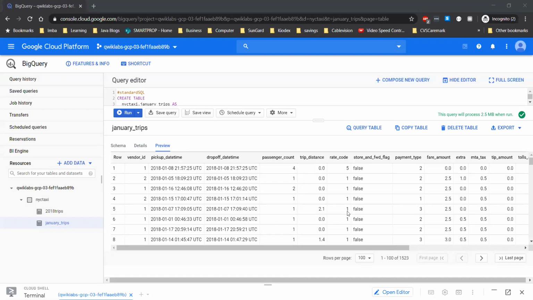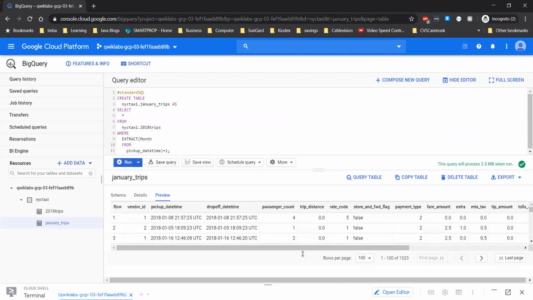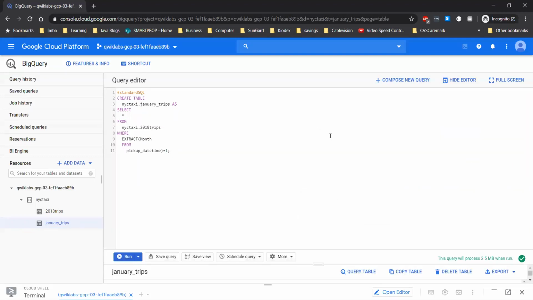Now let's try to run a query to see what is the longest distance traveled in January. So let's go back to our query here. We'll delete this. We'll have our new query. Again, this is a valid query.